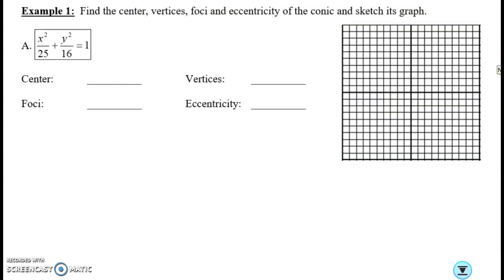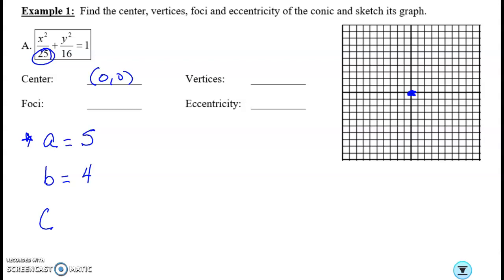All right, so as we start graphing these, you're going to get an idea for what's going on. These are the questions that I'm always going to ask you about ellipses. The first question is always going to be, well, where's the center? Since there are no h and k in this one, you can probably guess that our center is 0, 0. Then you're going to look for your variables a, b, and c. A and b are always given in the problem. And remember, a is always your biggest number in the denominator. So a squared is 25, so that makes a equal to 5. The other denominator is automatically b, so b is equal to 4.